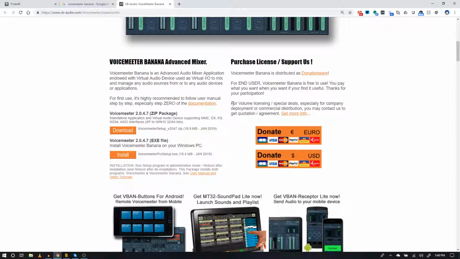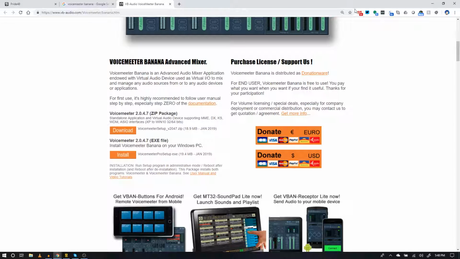It will need to reboot your computer before the install is complete because it does make some changes to your audio configurations. So if you have anything you're working on that needs to be saved, go ahead and save that and get ready to reboot your computer.